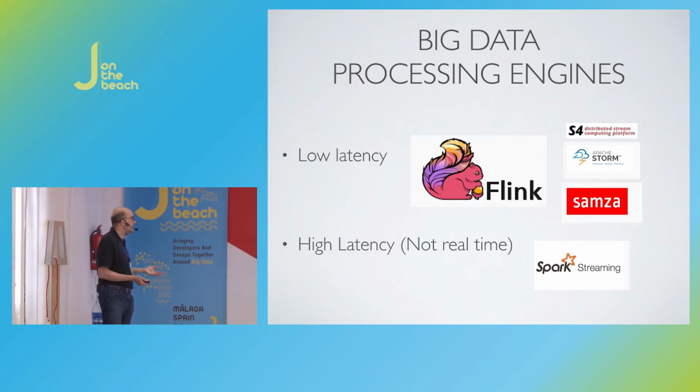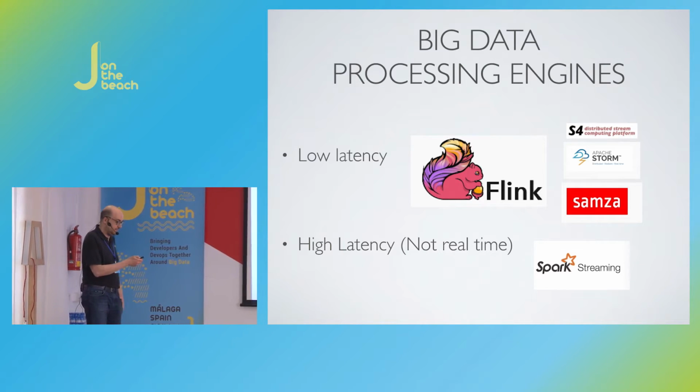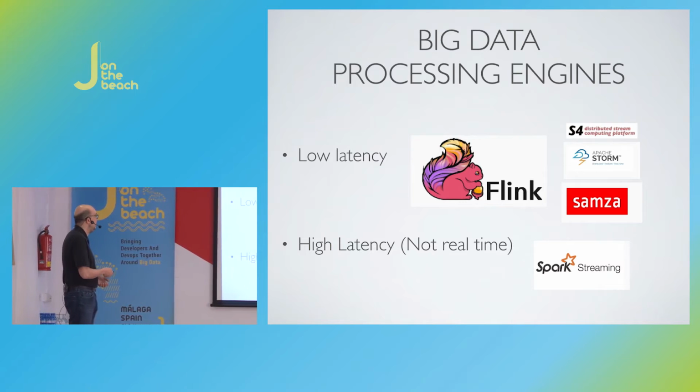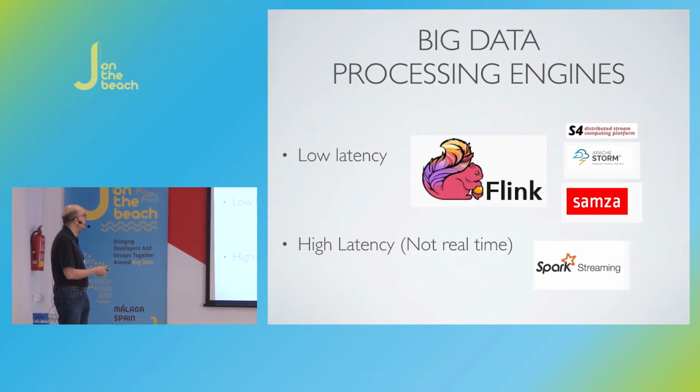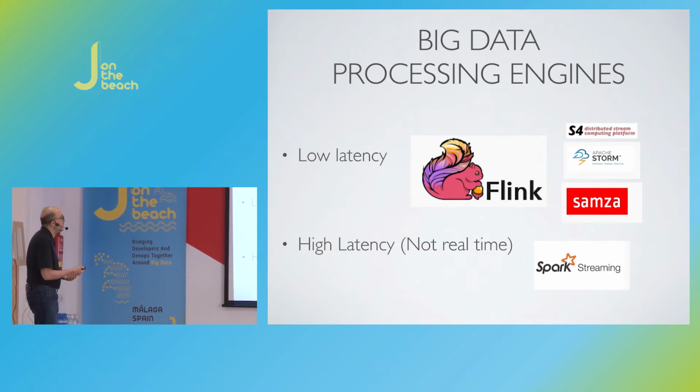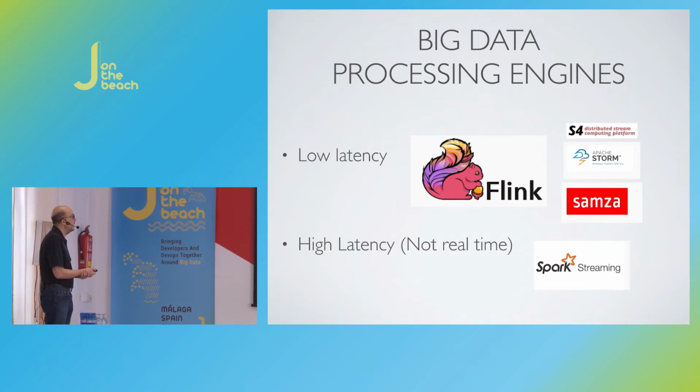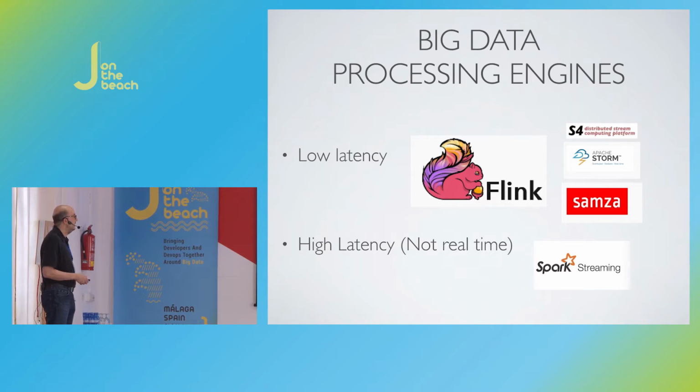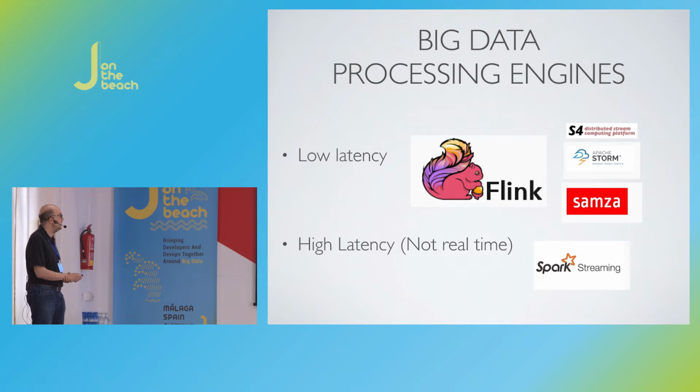This is why in the Hadoop ecosystem there are alternative stream engines. Maybe the most famous right now is Apache Storm, which started at Twitter. Then there is also S4, which was started at Yahoo, and Samza was started at LinkedIn. Nowadays, maybe the most popular are Spark Streaming and Flink. Flink is a European project that started as Stratosphere, and Spark Streaming is a project that is becoming very popular.